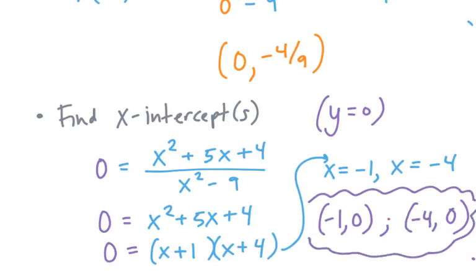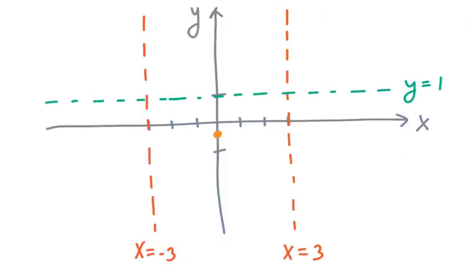feel like we have a better understanding of our graph. So a moment ago, we plotted the y-intercept. Now let's go plot these two x-intercepts. So we need a point at (-1, 0), so that would be right in here. And our other x-intercept is going to be to the left of this vertical asymptote, so out at -4, we'll have another x-intercept.